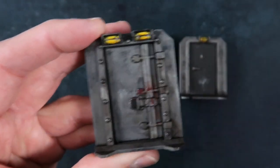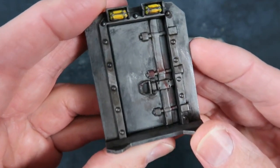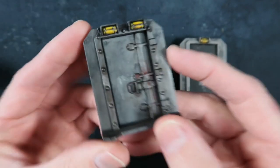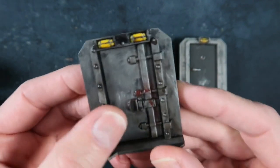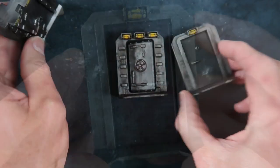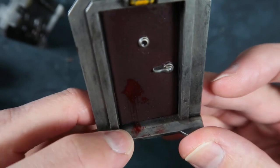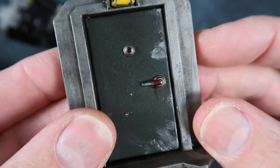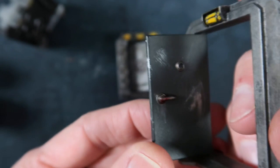Brown ink — you can also use some black ink, a bit of Nuln Oil, just for the shading. Put a bit of blood on there as well to tell a bit of a story with the weathering. Put your weathering in spots where a normal door would be weathered — all the bloody handprints are over the handle area. On this door I've done a big blood splat there and it's dripped down onto the floor, which makes it look a bit more realistic. On this one, someone with a very bloody hand has tried to open the door, and if you look on the other side, closed it as well.